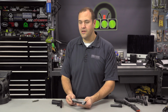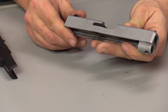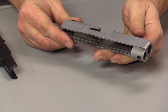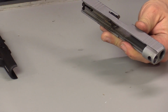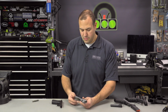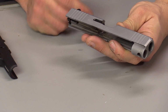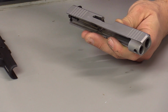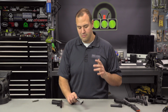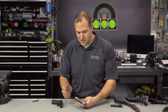We have the slide here, which is finished in their nPVD finish. This offers a nice stainless-like finish. Now, one thing I do know is that it does show up some fingerprints and handling marks, but this is a workhorse for me. It's not a show piece, so I don't care about that. What I'm also really happy to see is front serrations standard on the 43X and 48. I'm a firm believer, like I said before, in front serrations for efficiency of motion, movement, drills. I'm just a huge fan of front serrations, so awesome to see them here.